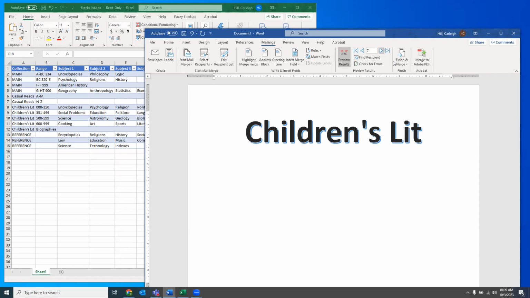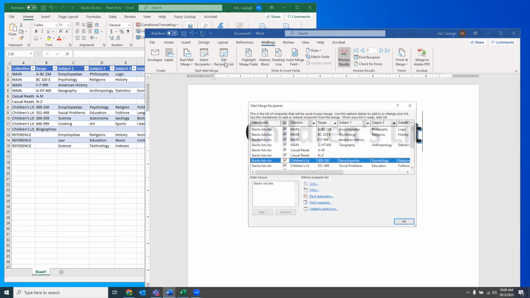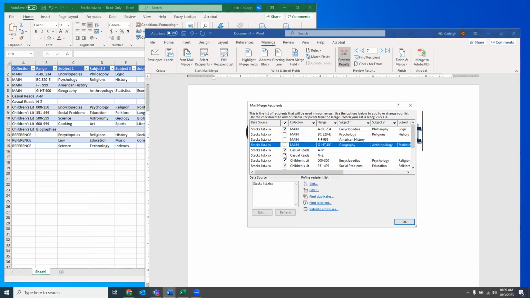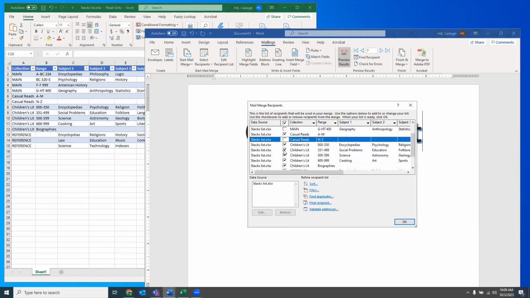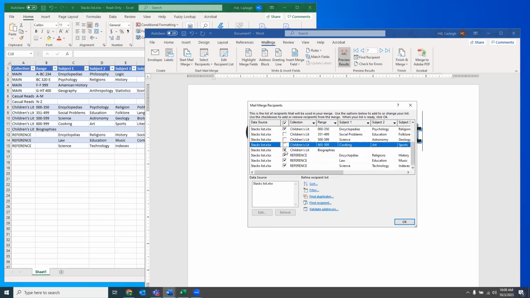So what you can do is edit recipient list and deselect all but one of each. You could even get rid of duplicates very simply.